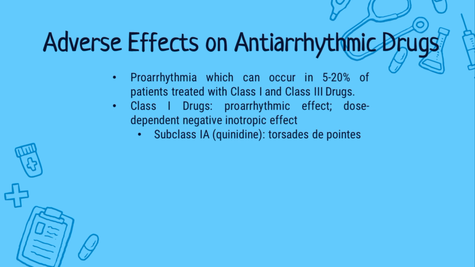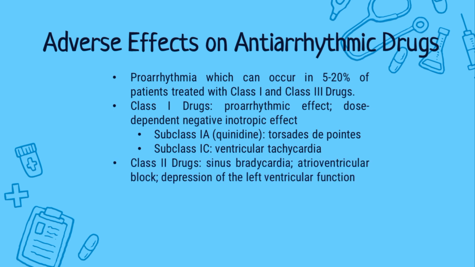Pre-existing prolonged QT intervals may be an indicator of susceptibility, potentiated by bradycardia, and often associated with concurrent electrolyte disturbances like hypokalemia and hypomagnesemia. For subclass 1C, it is ventricular tachycardia. For the class 2 drugs, or the beta blockers, the effects are sinus bradycardia, atrioventricular block, and depression of left ventricular function.